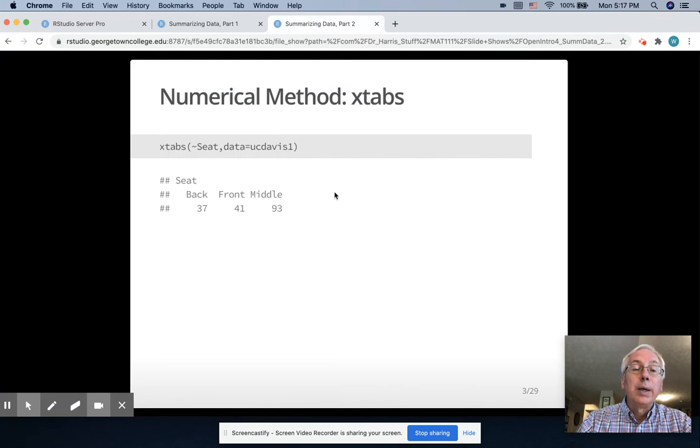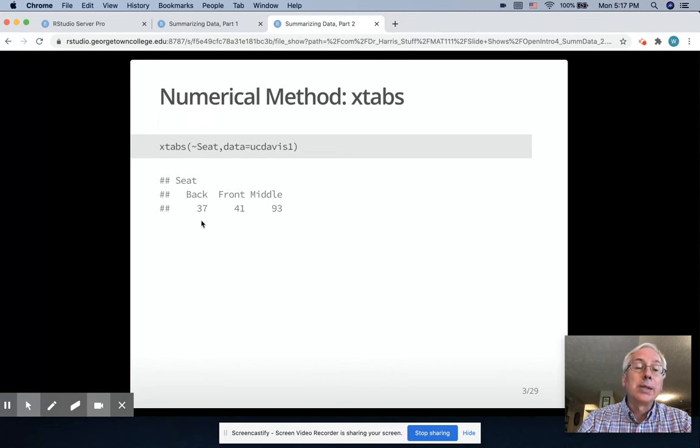And so if we want to just figure out how many individuals gave each response, we're going to use the command xtabs. And the X here stands for cross in some sense, crosstabs. And so we're breaking the variable Seat down by response. And so this formulation for entering the command, it looks similar to things we've seen already. We give the name of the command xtabs, the tilde, the variable name, don't forget to capitalize the S in this particular case, and then we tell what data set it comes from. And out comes the response.